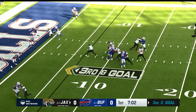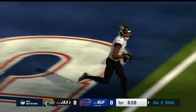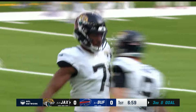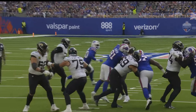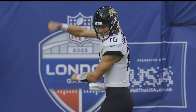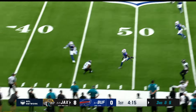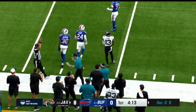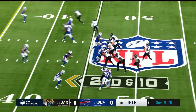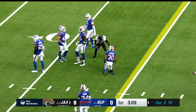Lawrence surveys the scene, fires to the end zone — touchdown! Zay Jones goes up to get it. Flag is down. Nine-play drive capped off by this six-yard snag by number seven. Play clock winding down, they just get it off — Lawrence flips one out to Kirk, first down from the Bills 45. Lawrence surveys, fires — complete to Calvin Ridley, another first down dart.